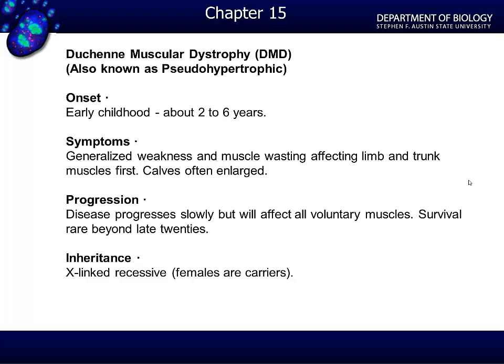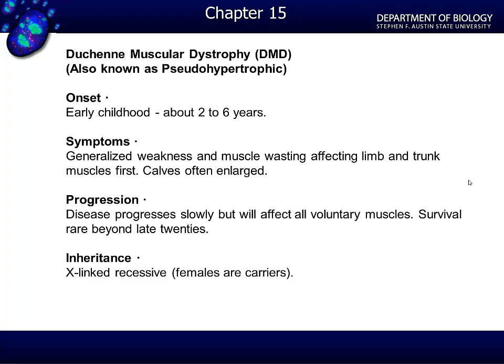Now, Duchenne muscular dystrophy, this is pseudohypertrophic disease. We see this onset a little bit later, not immediately at childbirth, but probably 2 to 6 years of development. Here we're going to see generalized weakness of the muscle, and we're also going to see the calves enlarge. This is mostly going to be from edema, not necessarily from hypertrophy of muscle. Now, whereas the Fukuyama was very aggressive, very rapidly growing, this disease is going to be much more slowly progressing, and it will affect the voluntary muscles. However, even though slowly growing, its survival rate is very rare into your late 20s.